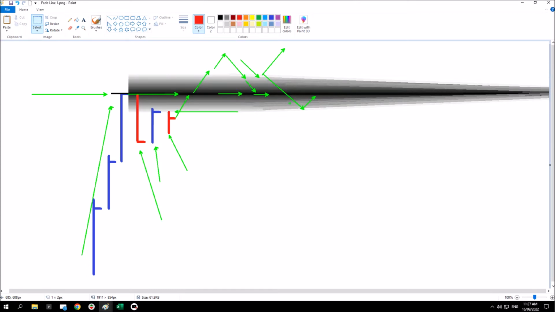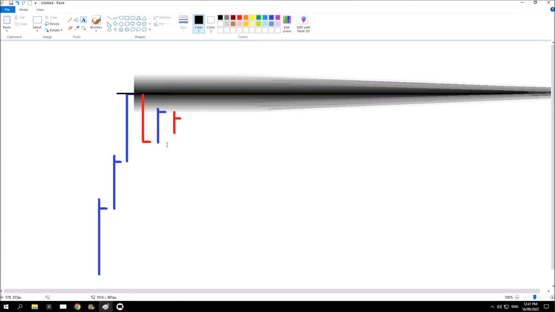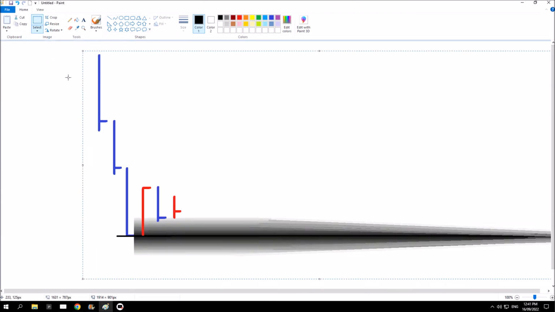And vice versa when price is moving in the opposite direction. And if I flip the chart upside down, you can see the inverse is also correct. Now we've got the chart showing support instead of resistance. Price has moved down, formed support. It's bounced back up. It's come back down to the support line. Remembering support is at this level at its strongest. It starts to come in as the faded line emerges.